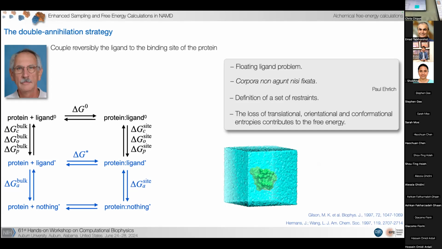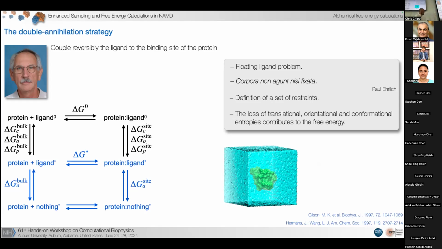Restraint, constraint. NAMD uses the keyword constraint when actually they mean restraint. It's explained in the manual, but there's a historical reason. So we are restraining, meaning that we are applying a harmonic potential to enforce a certain orientation, a certain position, a certain conformation. Constraining would mean that we're actually removing a certain degree of freedom. We're talking about holonomic constraints. That's what you have in SHAKE, RATTLE, when you're actually constraining physically the geometry of the molecule.